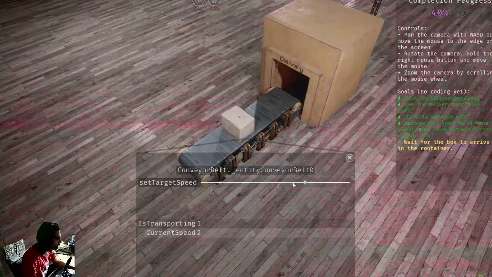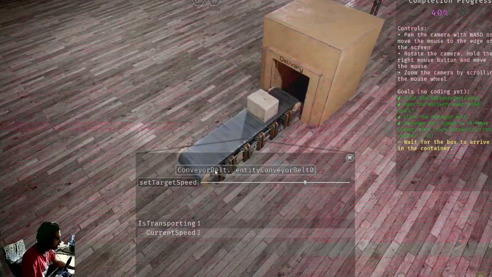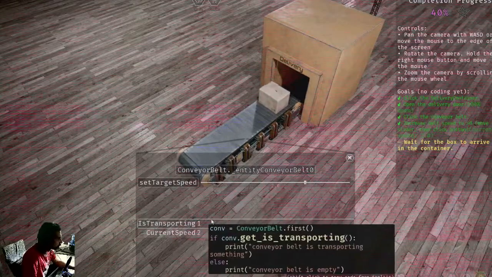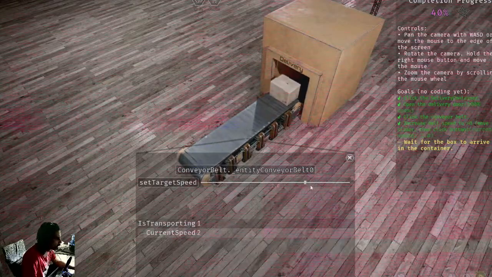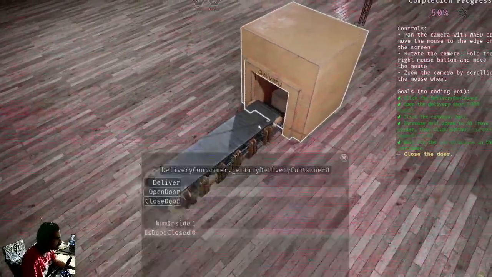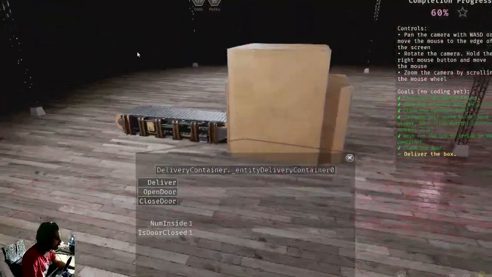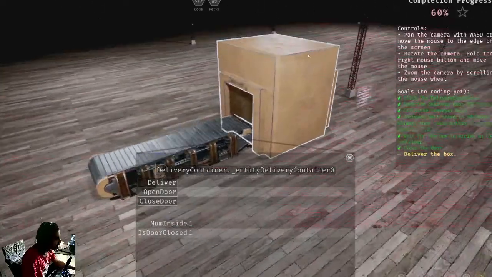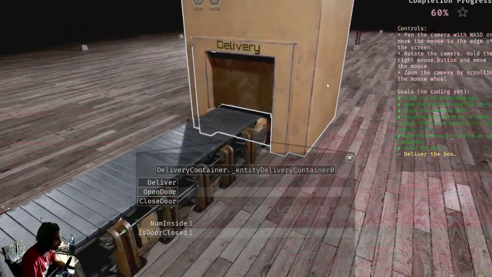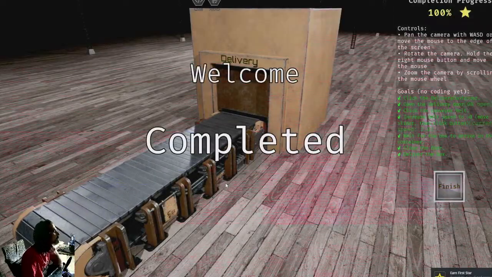So we're basically throwing an integer into a function that will modify the speed of the conveyor belt. Yeah, I can go for higher. I wonder if I can just hack it and go for like 1,000. Close the door. Simple so far. Oh, right. I can do this now. Nice, nice, nice. Deliver the box. Close door, deliver.